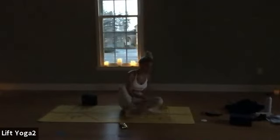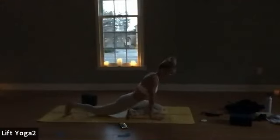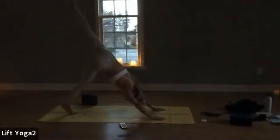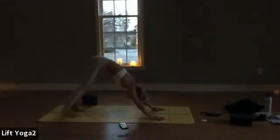Deep inhale in. Exhale it out. Then inhale as you rise up to your palms. Tuck your back toe. Engage your back leg. Inhale, three-legged dog. Option if you want to bend your knees, stack your hip. If you want to flip your dog, go for it. But when you're ready, we'll all meet back in downward facing dog.